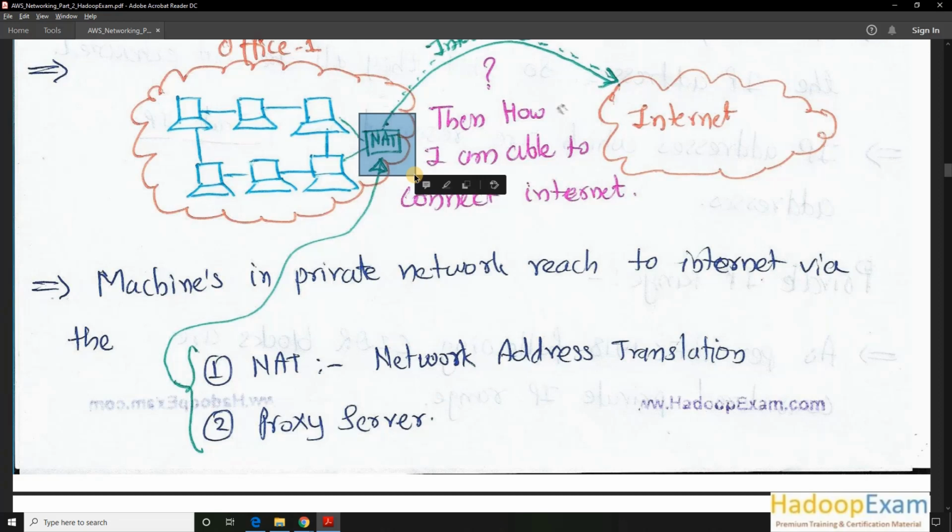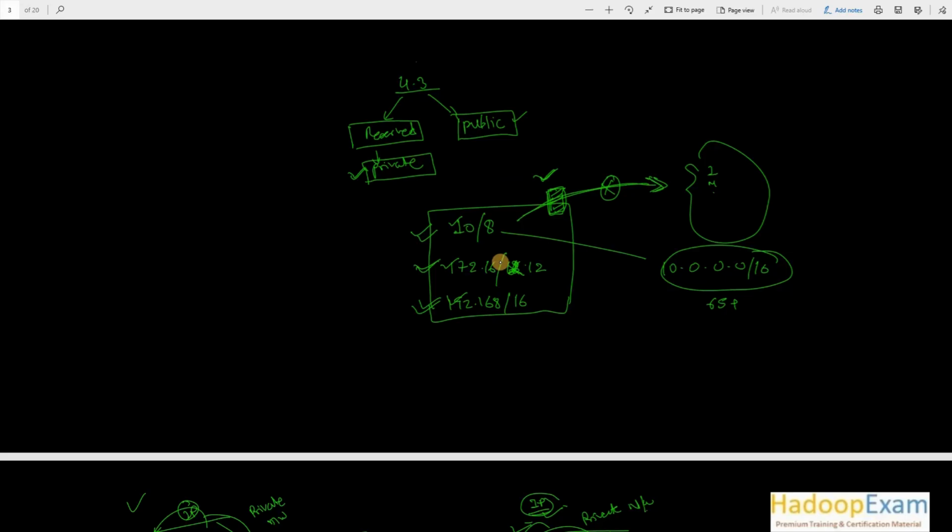So what exactly is network address translation? It means this is your private IP, which goes to network address translation and gets a public IP, and communicates with the internet. This is one way, and you get the response and receive it.